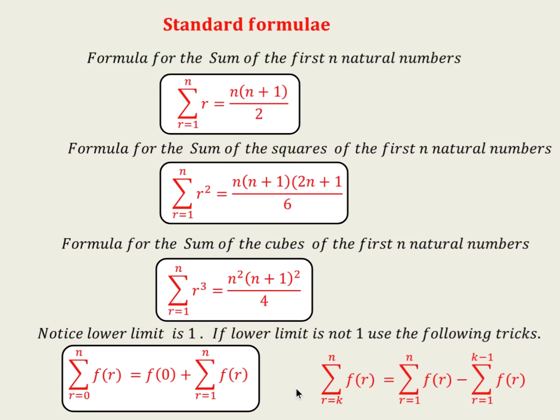There can be also a case where you neither have 0 nor 1, for instance the lower limit being 10. So in a situation where you are summing from r equals k, a bigger number, to n of f of r, you actually first take summation from r equals 1 to n of f of r. So you take summation from r equals 1 to the upper limit of f of r, then minus summation from r equals 1 to the next lower integer of the lower limit k, which should be k minus 1. And from there you can now apply the formula in the various parts without difficulty.